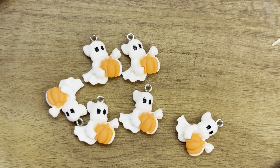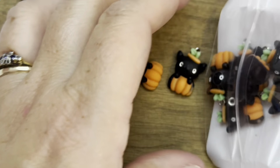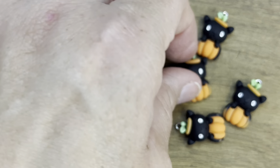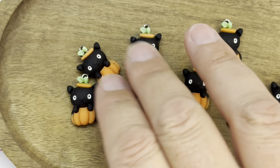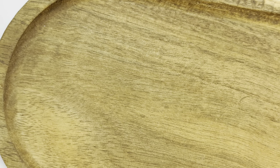I think this is my second set of the ghosts — I was thinking that they might sell well. And I am sure that I got these kittens before. I bought two this time because I think these kittens are actually adorable — they could be like little black cats. They're so cute. There are only eight in each one, and I know I want a set, so I bought two sets. I think those are going to do well.